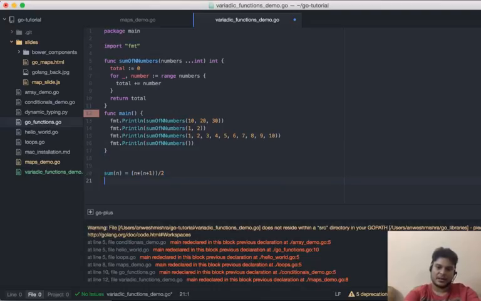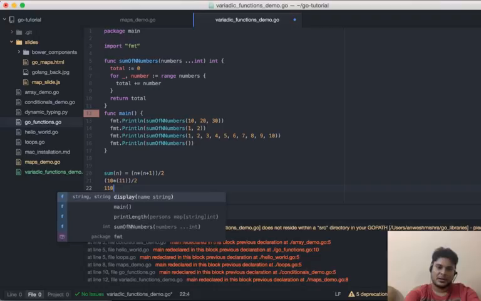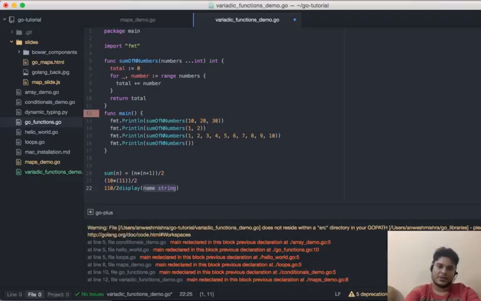Here n is our 10. 10 into 10 plus 1, that is 11, whole divided by 2. 10 into 11 is 110, divided by 2 is equal to 55.